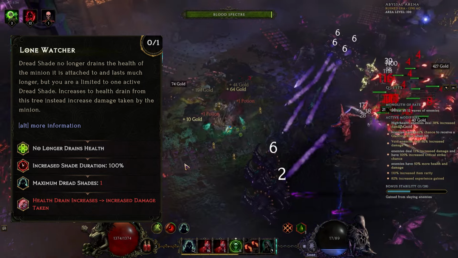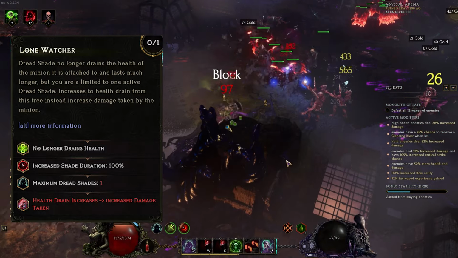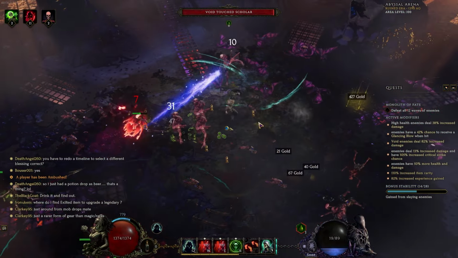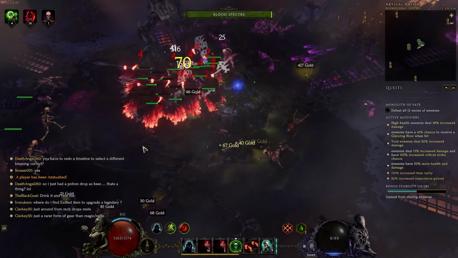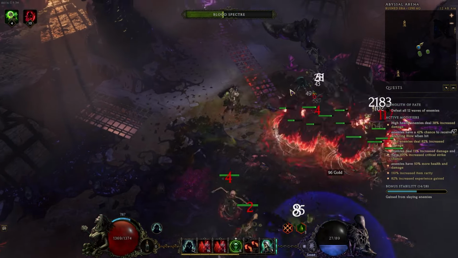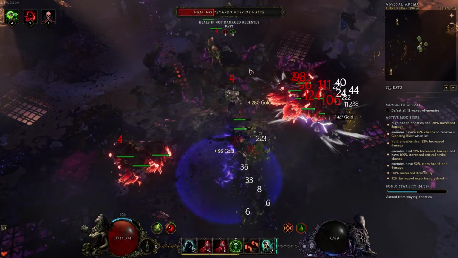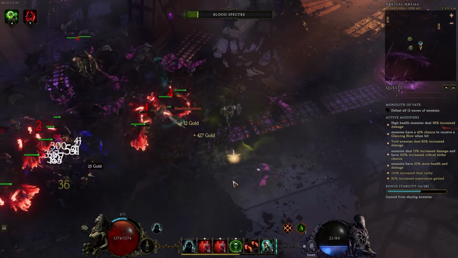This is very nice for generic playing in the monoliths and stuff like that, so you don't have to focus on recasting it constantly, and it's very nice. And you can also increase the area of the Dreadshade itself so that it hits more of your minions at once, as your minions do need to be within the area.